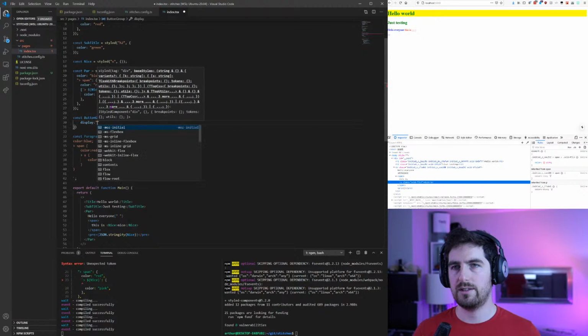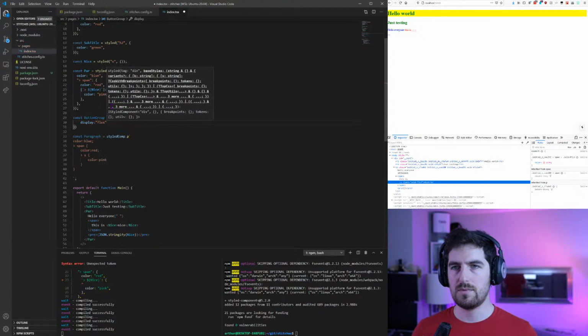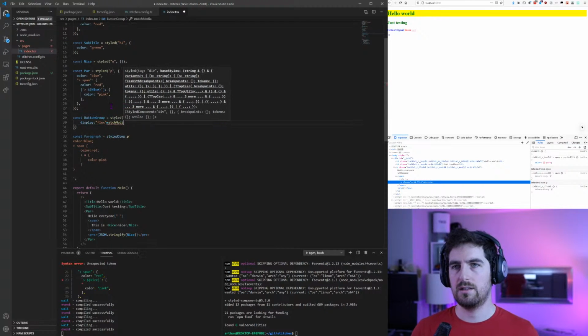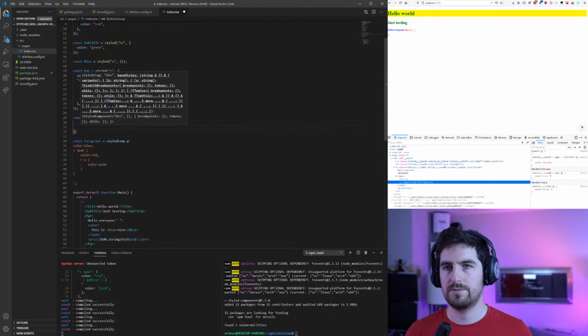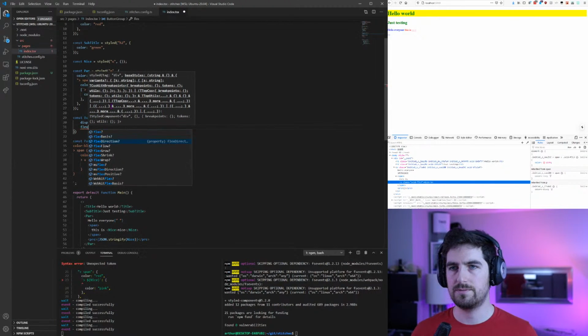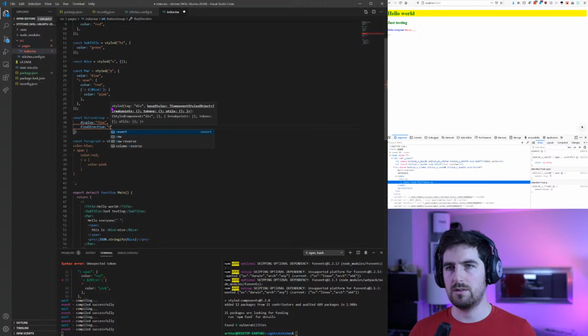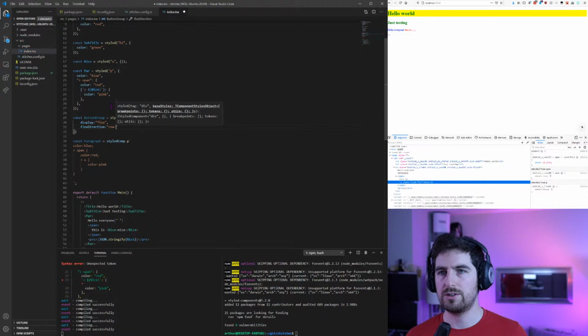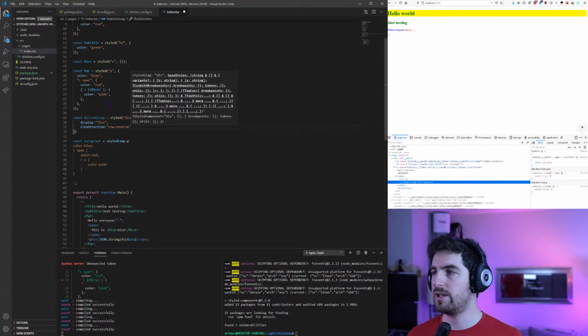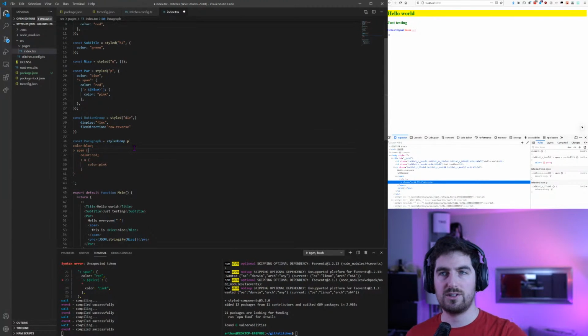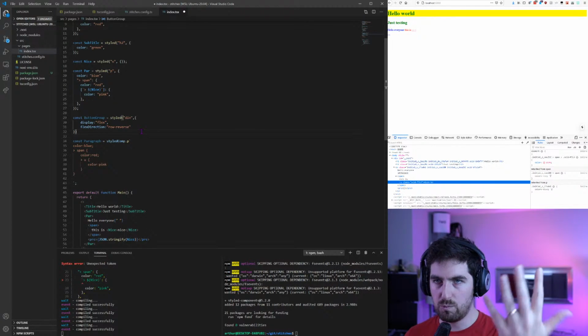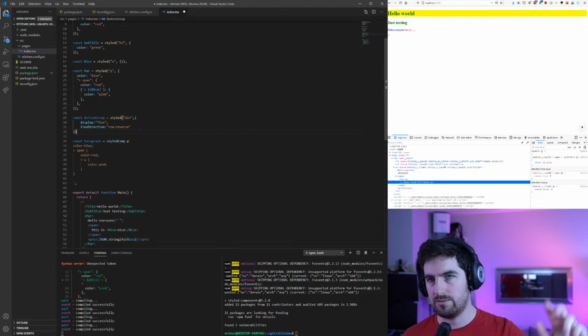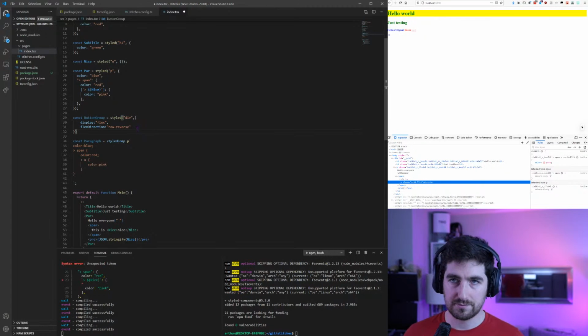Let's go for a very nice flex. Flex direction. It's going to be a row reverse. And it's really great to have all of this auto-completion and everything. That's really useful actually. And I don't have any plugin specific for Stitches. It will come with using it on VS Code or whatever compatible IntelliSense IDE.